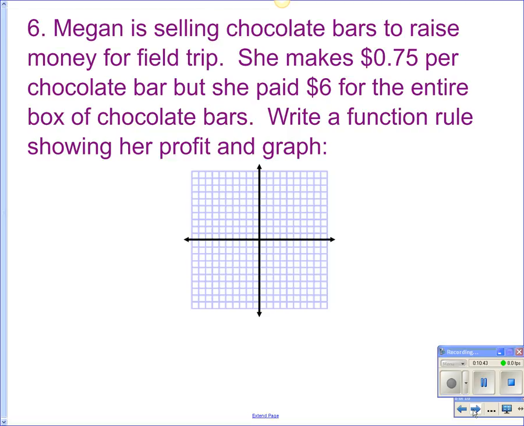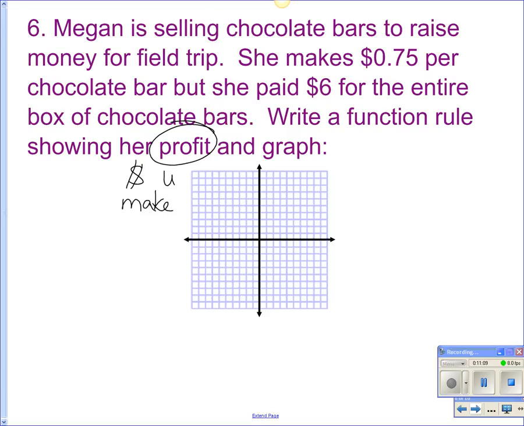Good. Please circle profit on your paper. Profit is the money that you make. That's what profit is, okay? That's what it will be when you go work in a job somewhere. Profit is always the money you make. Okay, we talked about this yesterday, but again, we just need to review.